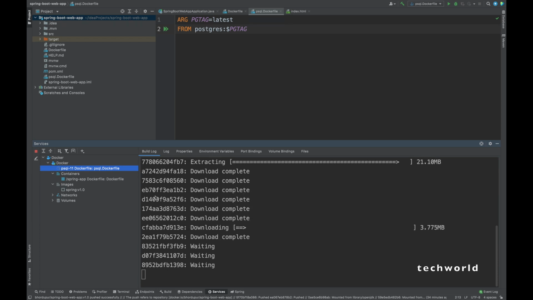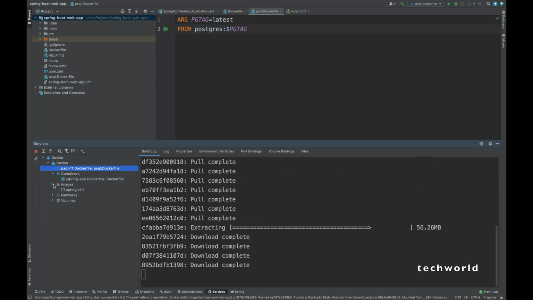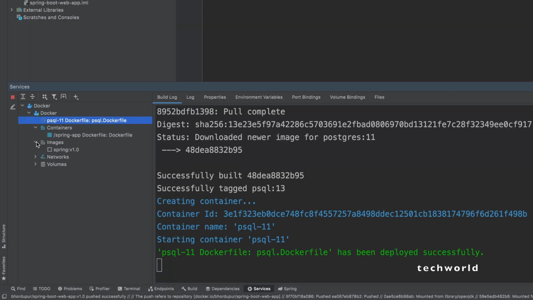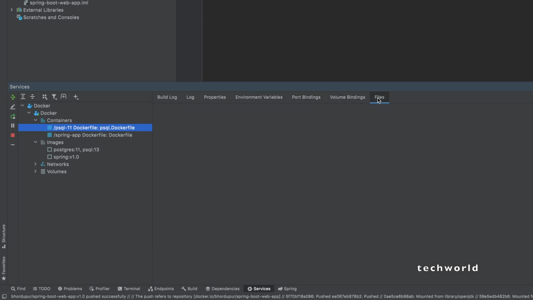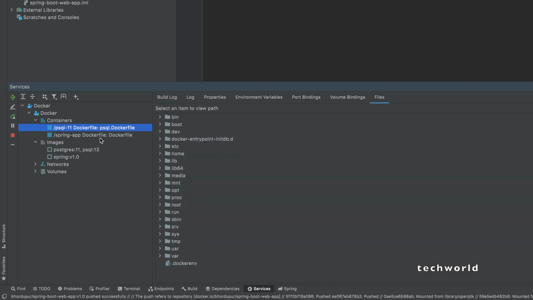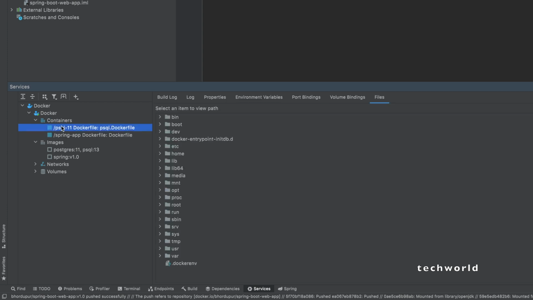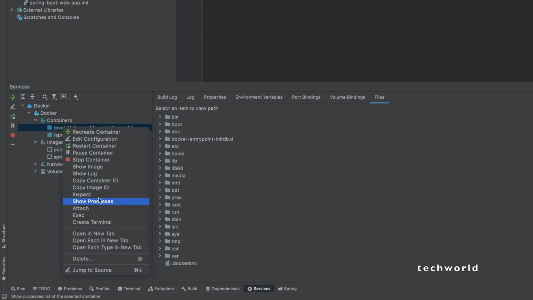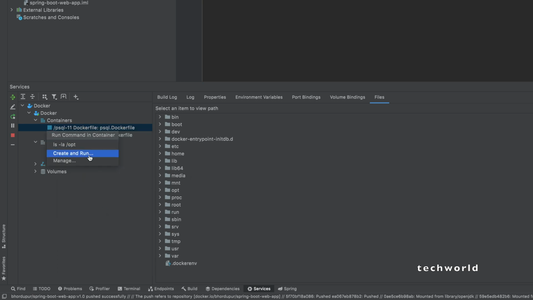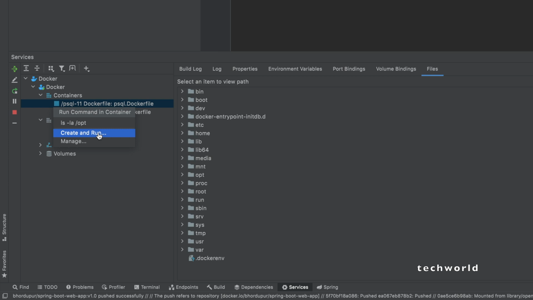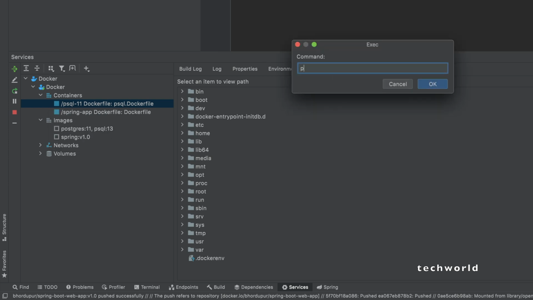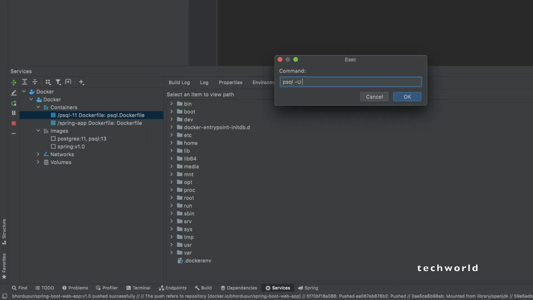Now we're going to run. Once we run, first of all, it should pull the image. Once image pulling is done successfully, then it should fire up a Postgres container with Postgres version 11. When a container runs, you can get a lot of information. During the runtime, you can access the container's file system, which you can see on the screen. And you can also run commands to fetch information from the container.